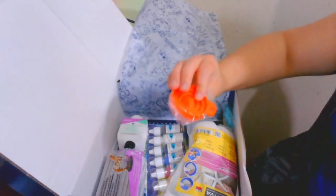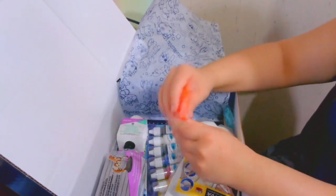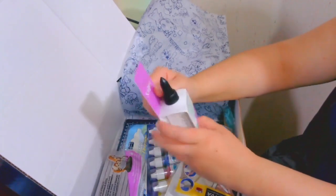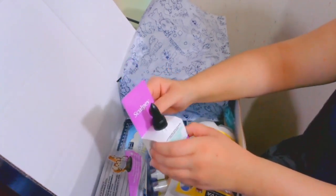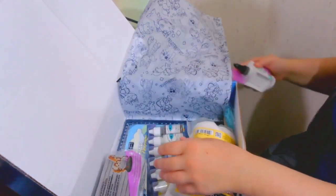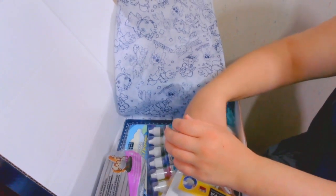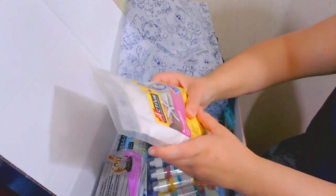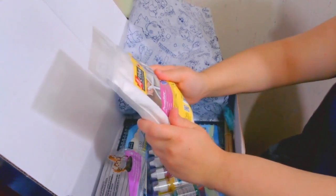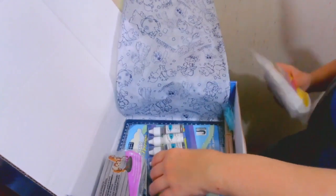Oh, this is the funnel. Oh, there's a funnel. Okay, perfect. Because I'm a very clumsy person. Sculpted. Okay, good. That loud noise is really... This is the plaster stone. Never did plaster before. I'm kind of nervous and excited to use that.